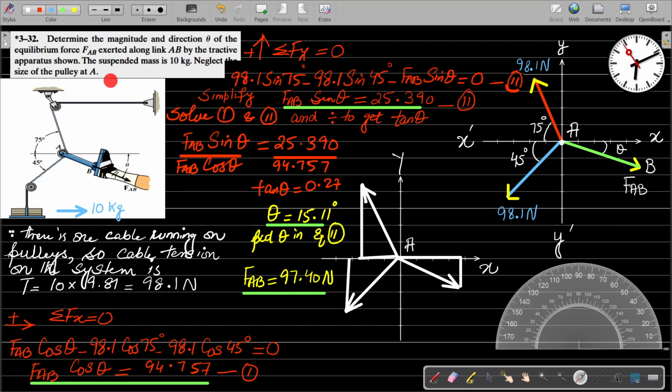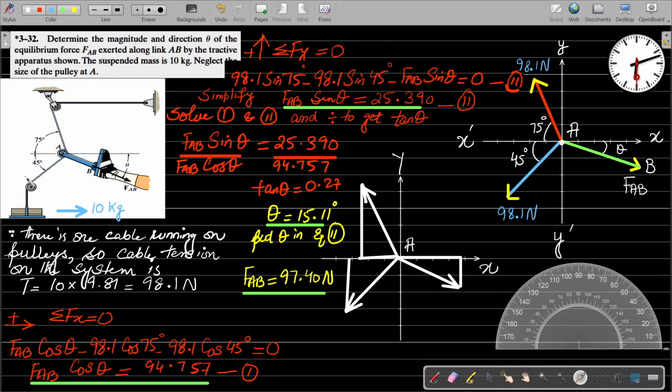If you look at it, it is being suspended by a mass of 10 kg. One assumption that we will make over here is that it is being suspended by a cable. This cable runs over these pulleys, one pulley, two pulley, and three pulley. From here we go to point A, and from here to this pulley until it is attached to this weight of 10 kg, it is a single cable.